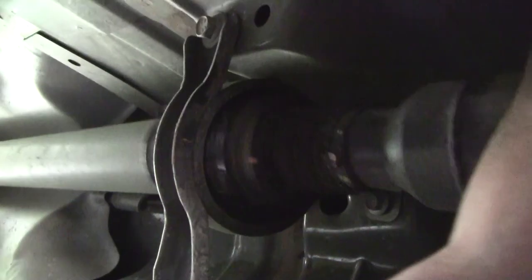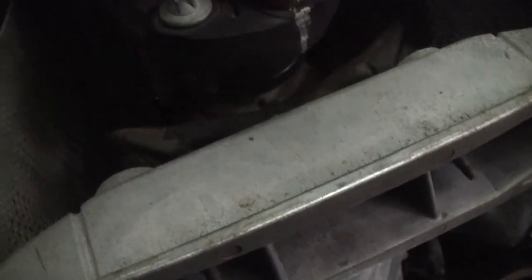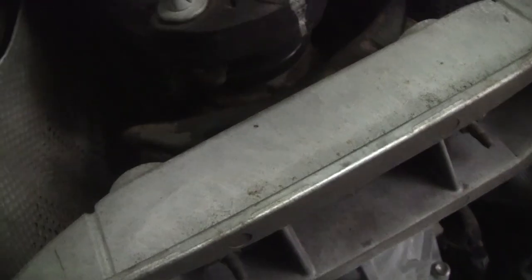As you can see that bushing is completely stuffed — that's what's making all that noise when you're driving. And the one on the rear is all torn as well, as you can tell from it vibrating. So we'll get that down and take a closer look at it. First of all I need to mark it so that you can put it back in the same spot you took it off. I'm just going to scratch it up. I've put some marks on it so I know which way it came off.